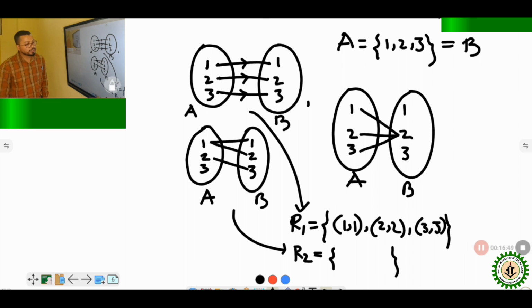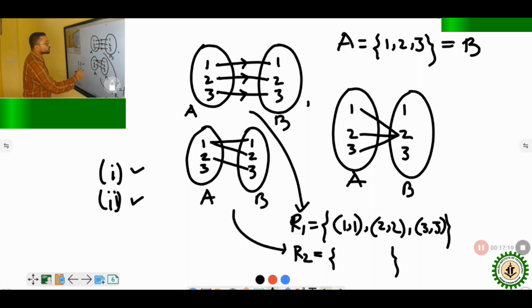Now, our mapping is a special type of relation in which every element of the domain set should have unique image in the codomain set. Codomain means second set we say codomain, and first one is domain set. If that be mapping, every element of the first set should have unique image in the second set. Now, there are two conditions actually. If a relation satisfies these conditions: first one is every element should have image, and second one is image should be unique.